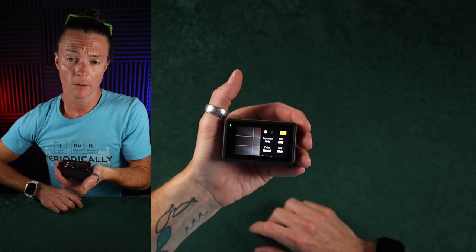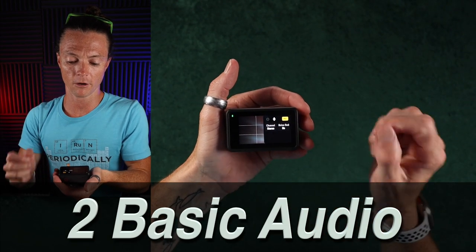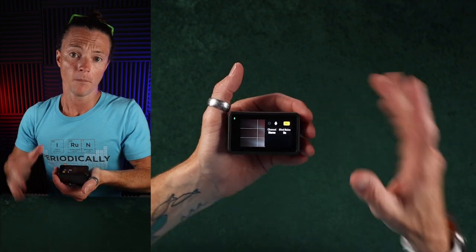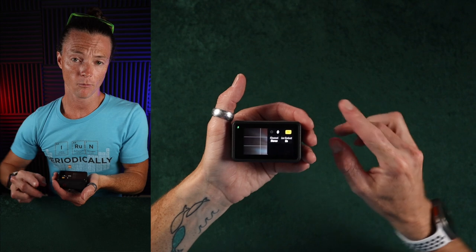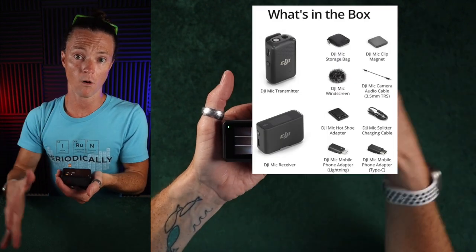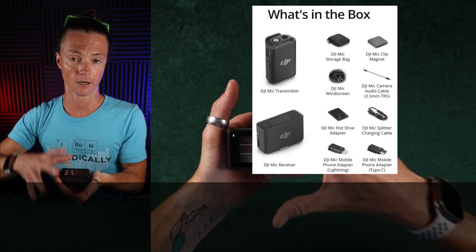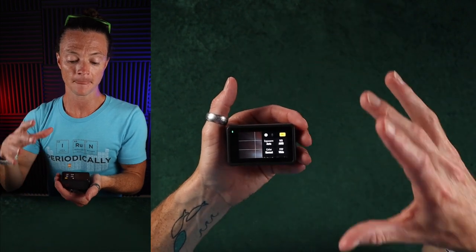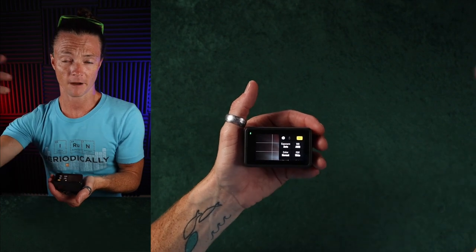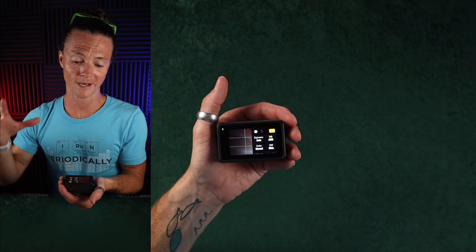When it comes to audio quality on this camera, you've got two basic options: you can turn wind noise on or off, and change the channel from stereo to mono. One nice thing is that DJI has their wireless mic so you can plug right into the side and get high quality wireless audio, which is huge. Filming outside, it does a pretty good job with wind reduction — my voice was very clear throughout. Let me play some of those clips now.